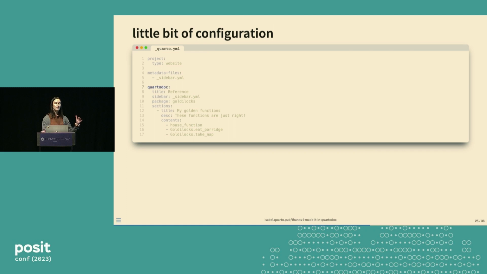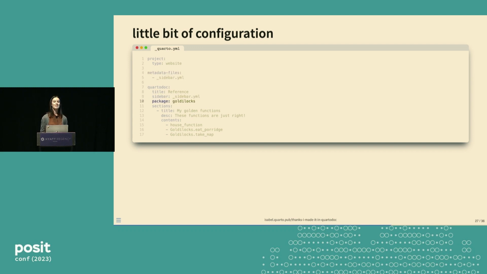And if we want to go line by line of how to make a Quartodoc website, you're going to start with a YAML chunk that's Quartodoc specific. And if you want, you can have this sidebar that Quartodoc will create for you. You actually don't really have to touch this, but if you think about how you're ingesting documentation, you have the function here and a sidebar of all the other functions on the side. This is when it is being created.